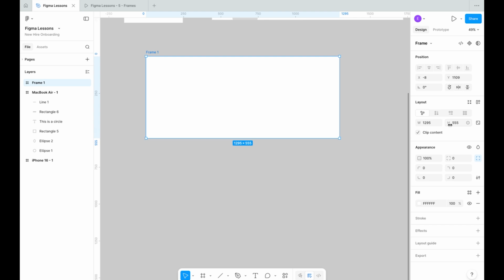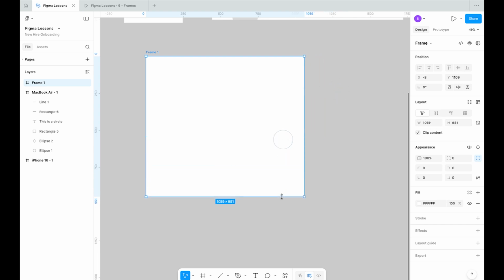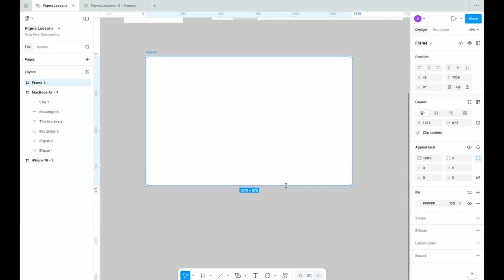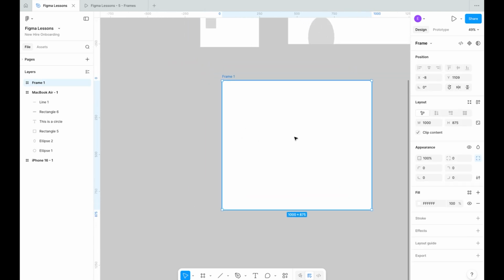You can also still resize these frames. So if I want it to be narrower and a little bit taller, all you have to do is click on the edge and wait for your mouse to turn into this side-to-side arrow, and then once you click, you can drag. Same thing works for vertically, where it'll show an up and down arrow, and then once you click on it, you can move it up and down. You can also still come over here to the layout and change the width to whatever number you want to type rather than dragging. The number works as well.